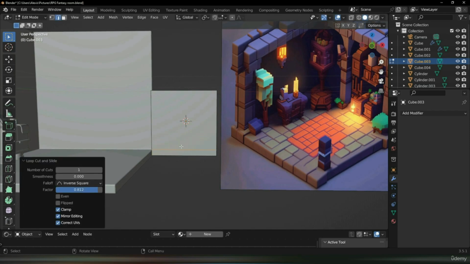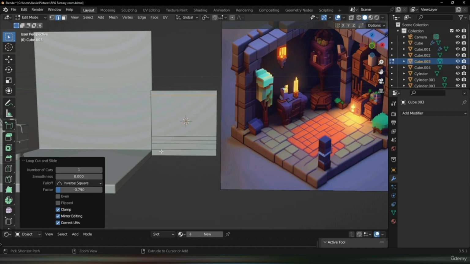Later on, we're going to shrink that bottom part. Control R, add another loop here. Remember, we can change the shape and do whatever we want with it later. But for now, we're just going to edit them like this. Just add a few loop cuts there. We're going to leave a pretty big one right here. Control R. Let's add a few right here to the end. And then we're just going to extrude upwards and edit the rest. But for now, we're just adding the base shape of it.